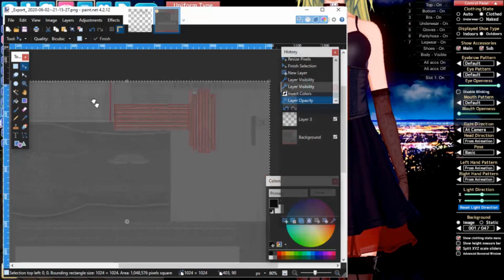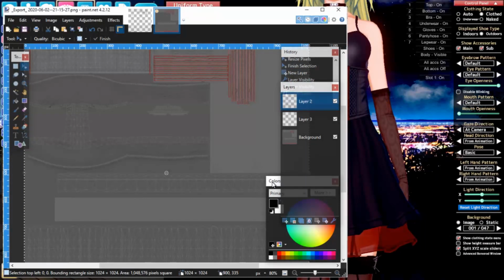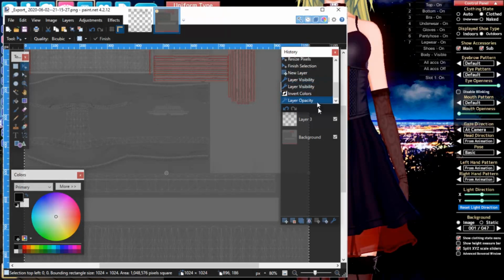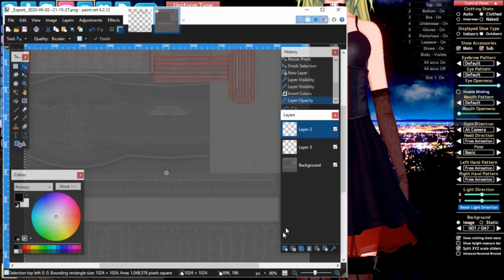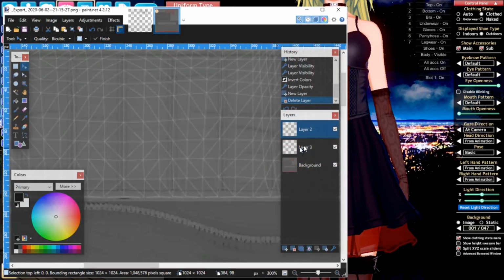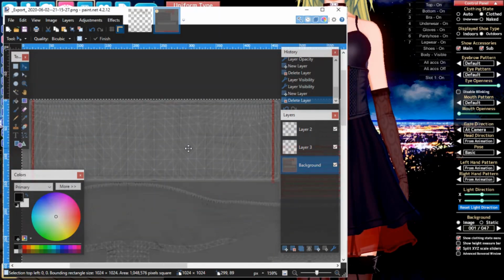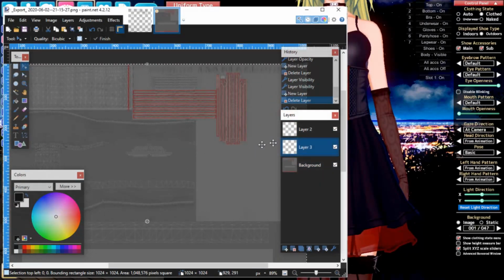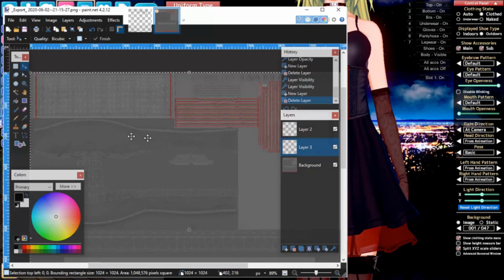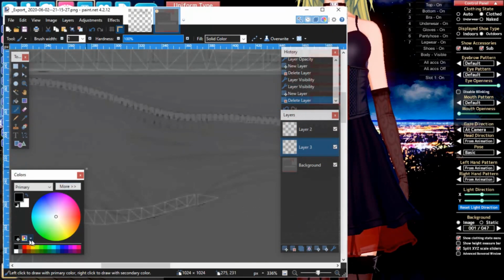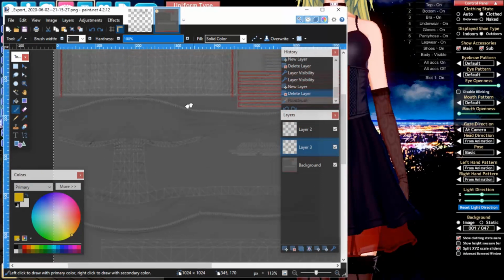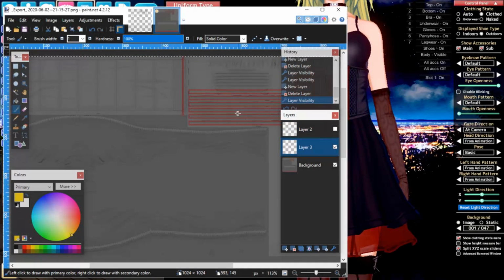Layers. This is a very small window, but whatever. You can add new layers, and you can take them out. I pasted the lines on layer 2, and then on background, I hit add new layer, and it added layer 3 above it. If I wanted to add something, I can draw on layer 3 with the paintbrush tool, take color and add some things to the texture. But for right now, I'm going to just take the image.